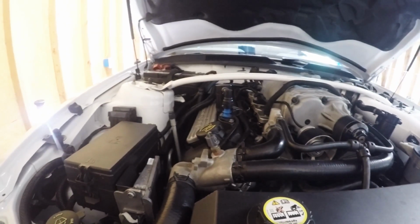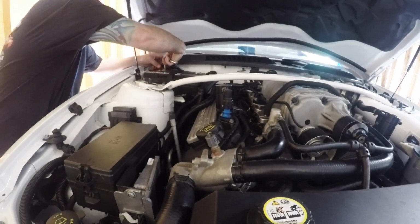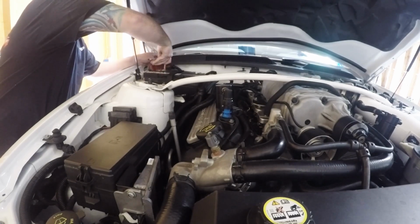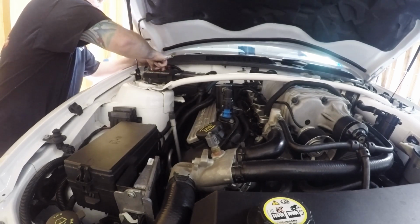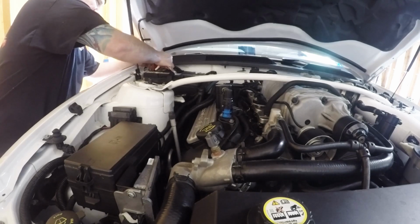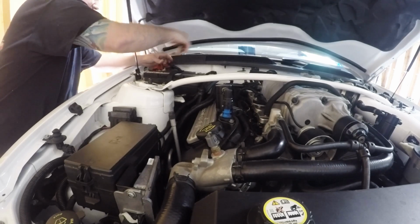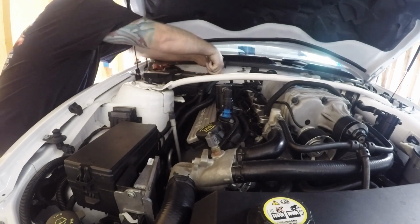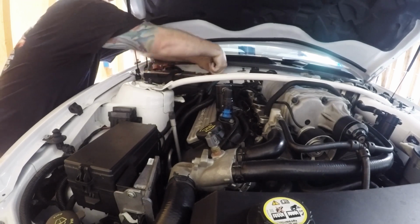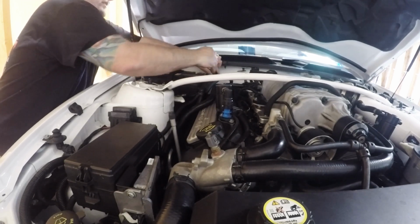Actually, before we get too in depth with doing electrical stuff, we're going to take out the battery just to make this a little bit easier, because we are going to be going up the grommet behind the battery tray, and I just think it's going to be a little bit easier to route everything up through without this huge battery in the way. So this is an 8mm for each one of the battery terminals, and then an 8mm to get the battery tie down off.